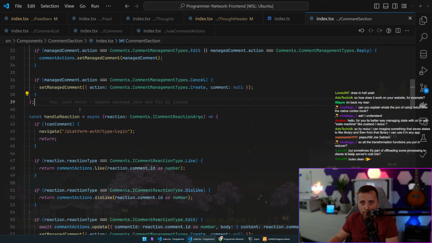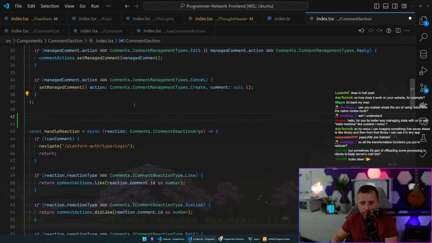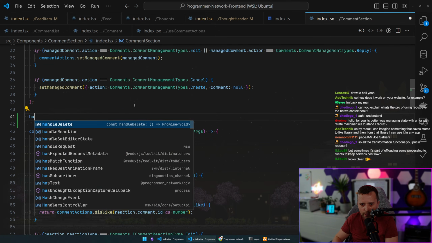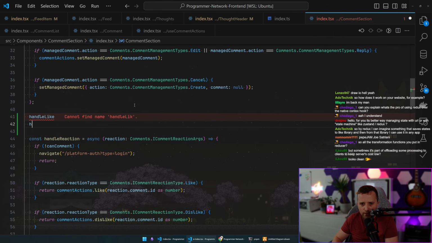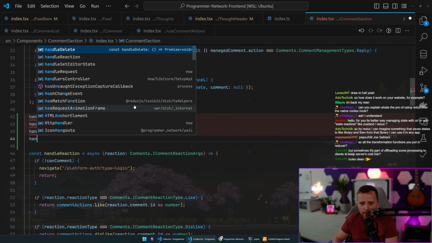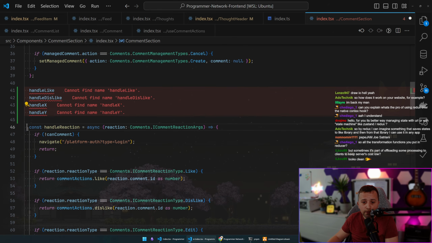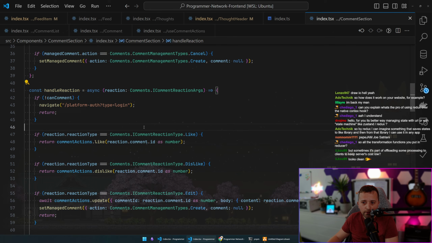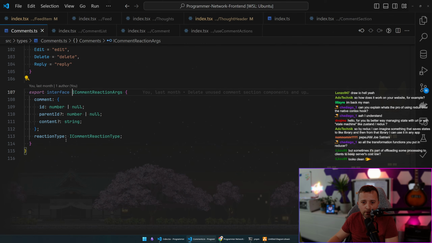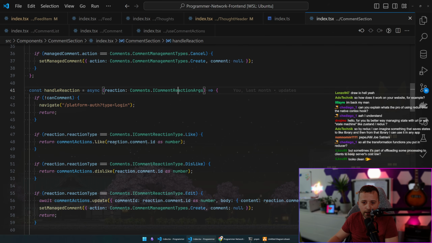A lot of times when you're designing your props, your function arguments, we're all very prone to do things like handle like, handle dislike, handle X, handle Y. But you can often group that in a single handler function, as I did here. I have a handle reaction, and reaction can be any of these reaction types, for example. It can be a like, dislike, create, edit, delete, reply.